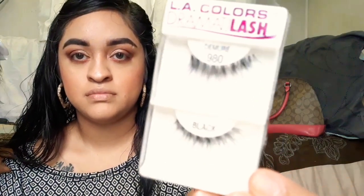So now for lashes, I'm going to be taking the LA Colors Demure Lashes. Okay, wow, I really love the way the eyelashes came out. They looked very natural. They looked like they were my natural hair, and they were just $1.